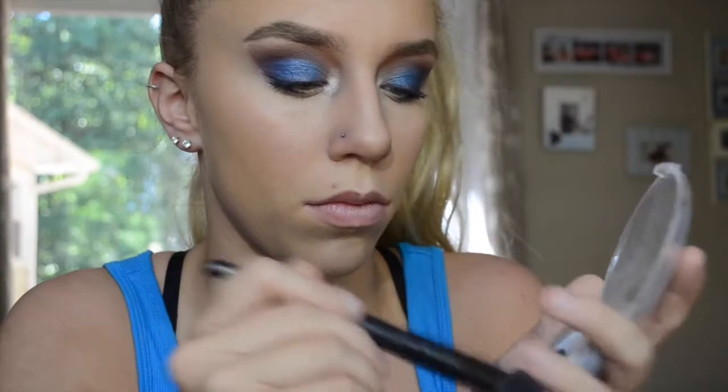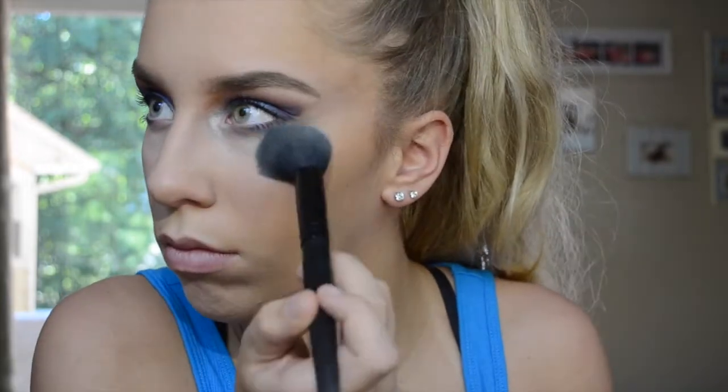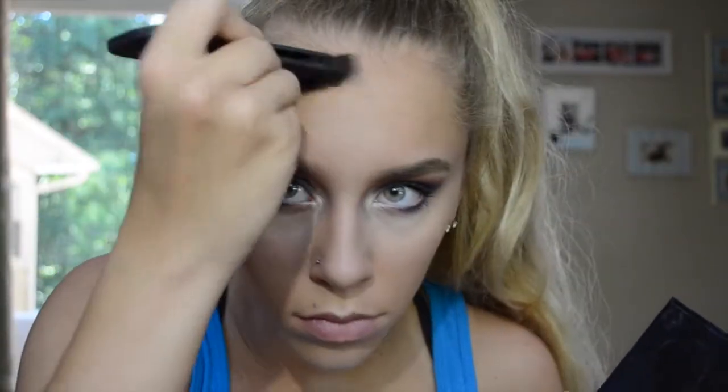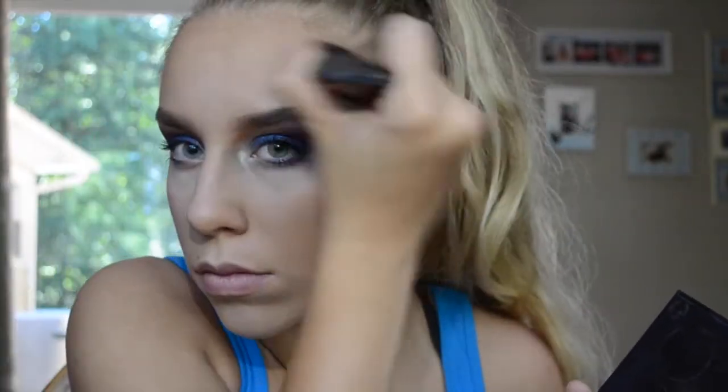To set everywhere I put concealer, I used Claire's translucent powder and an e.l.f. fluffy brush. To contour, I'm using a NARS Eat to brush and the middle shade from the Light Contour Kit by Anastasia, and using that to contour my cheeks, a little bit on my temples, and on my forehead.